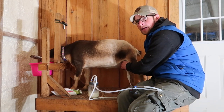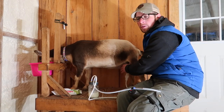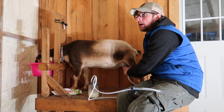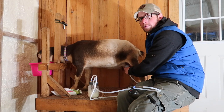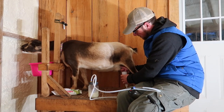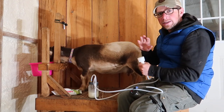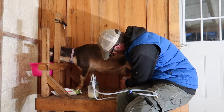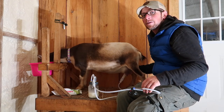I don't plan on putting heat in the milking room. If anything, if we need a little bit of heat, I'd open up the door to the workshop, but we don't want the milking room to be warm. We don't want the goats coming in here to get milked or trim their hoofs and have it hot and warm for them. We want the goats to stay acclimated to the colder, cool weather, because animals, as long as they stay acclimated to the cool weather, they're fine when it gets cold. The biggest thing for animals is they need a place to get in and out of the wind.